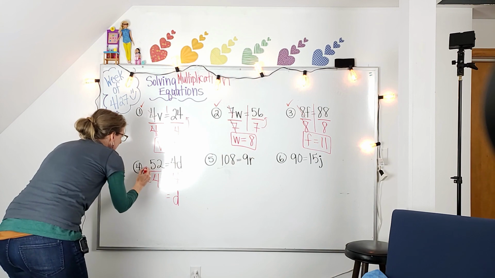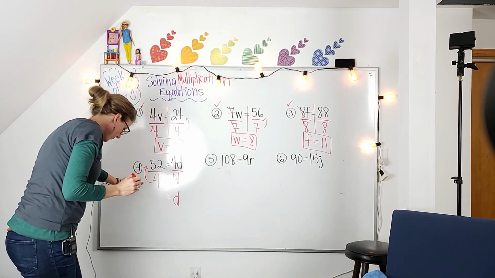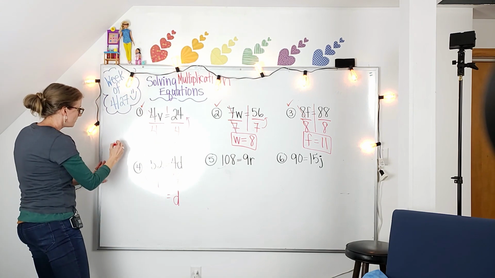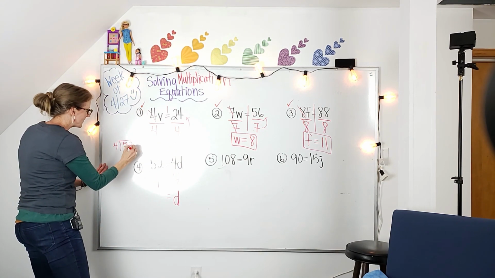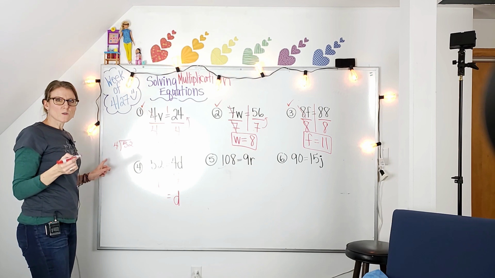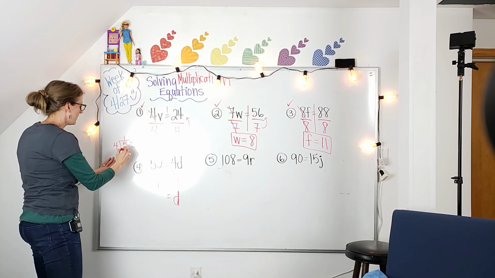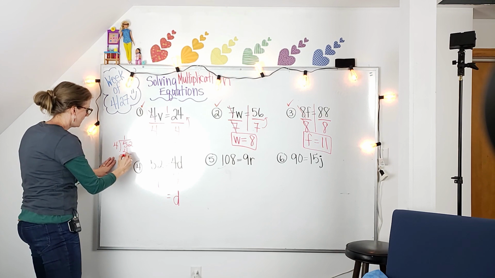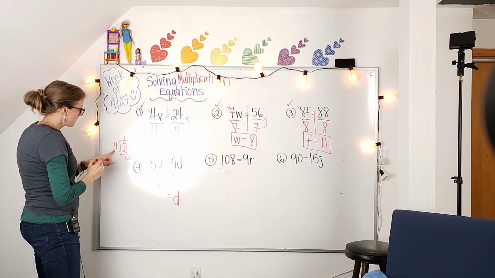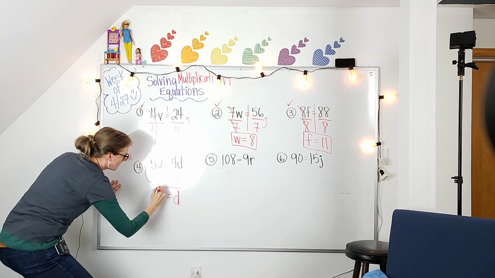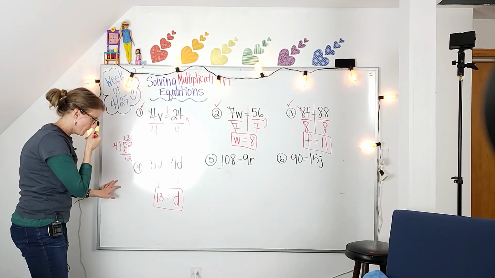And then now on this one, you might not know it right away in your head because it's not just one of those quick facts, right? Maybe some of you could do it in your head. I know many of you that could, but you should always check it at the side. So 4 into 52, I get a 1. And then I have 12, 4 into 12 would be a 3. So you should get 13 is my D value.